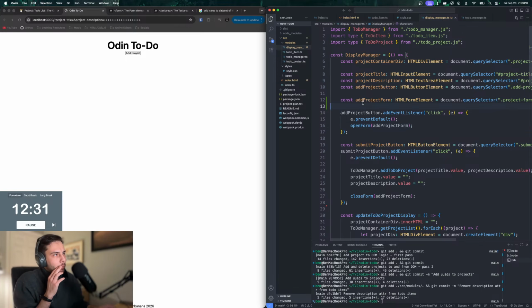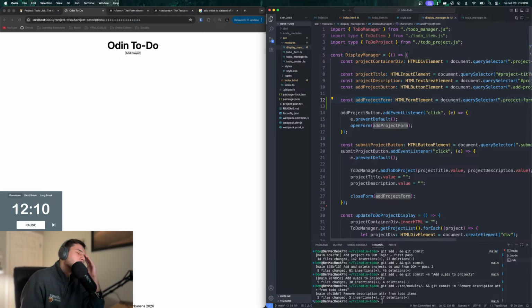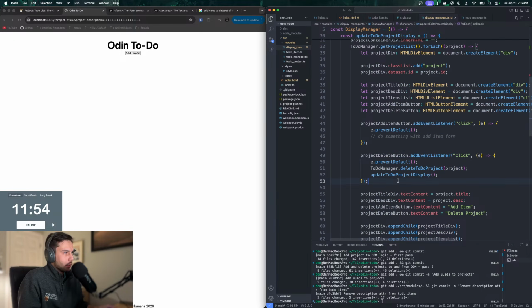The only thing with the add project form is, if we want to modify an item, then we're going to have to figure out that logic too, and then populate the form. But I'll worry about that in a bit. I'll worry about modification later.